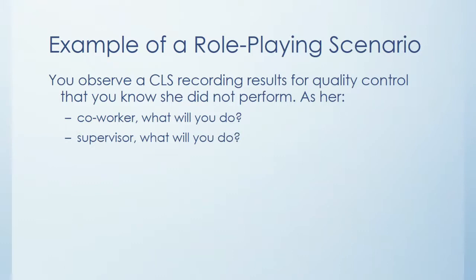All right, so an example of a role-playing scenario: you observe a CLS recording results for quality control that she did not perform. As her coworker, what will you do? You'd be like, hey, don't do that. That's not good. It's not worth your job. And then as her supervisor, what will you do? Hey, you're not allowed to do that. You get one warning, otherwise I'll fire you. So that kind of thing. Some people in the group would be assigned different roles, and then an audience would observe the people acting out the roles. And some would be assigned to be the person not doing the QC.